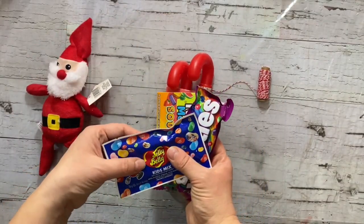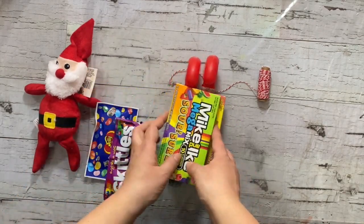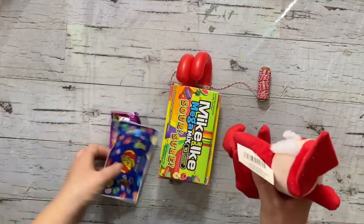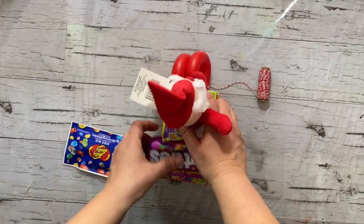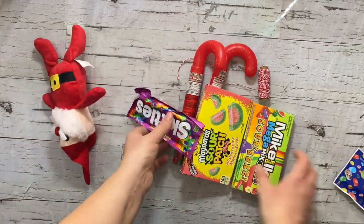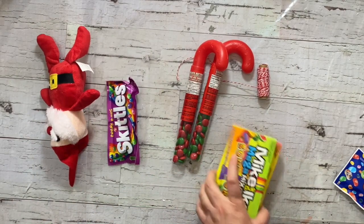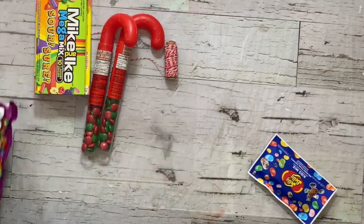And I will be using all of these candies here and this little snowman, I mean Santa, from the Dollar Tree. And I've got some Skittles, some jelly beans, some Mike and Ikes, and some Sour Patch Kids, and these little candy cane M&Ms. So what I'm doing is I'm making Santa's sled, and he's going to be carrying these Skittles and jelly beans. Really, really easy, really cute DIY, and this can be for a candy lover, for anybody, really, or a kid, or an adult that loves candy, whoever, but it's just something really cute to make and very easy.